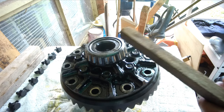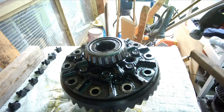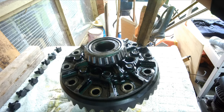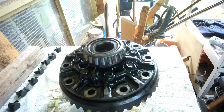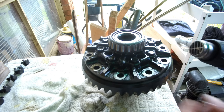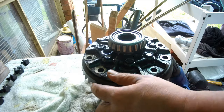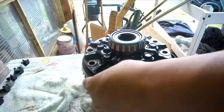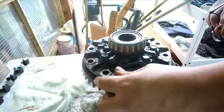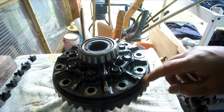So I will now try using a wood block and hammer. I will not try to directly impact with a steel hammer because I do not want to chip the ring gear. So it didn't move. I'll try another method. I'll see if I can use heat to expand the ring gear and drop it. So it didn't budge, so obviously I need a proper tool, which is a press drift.